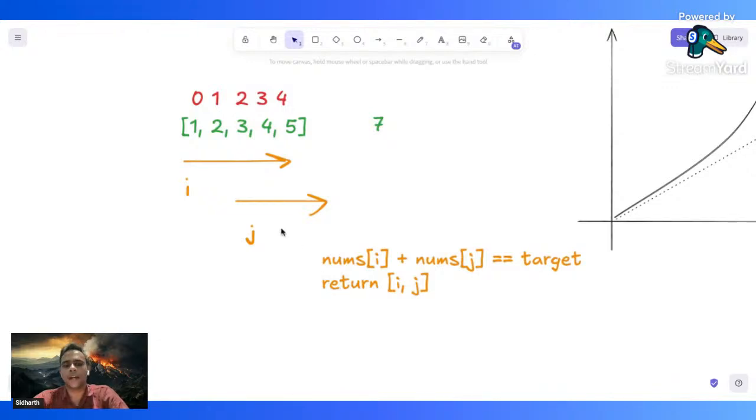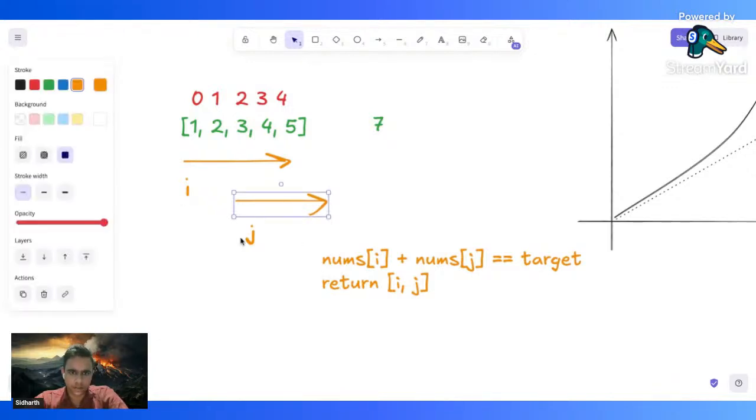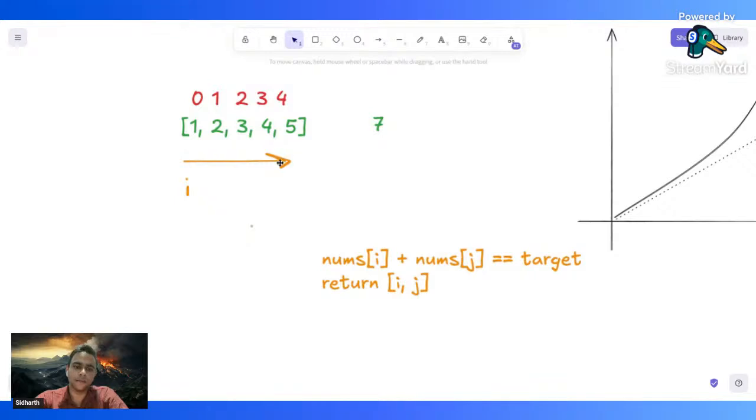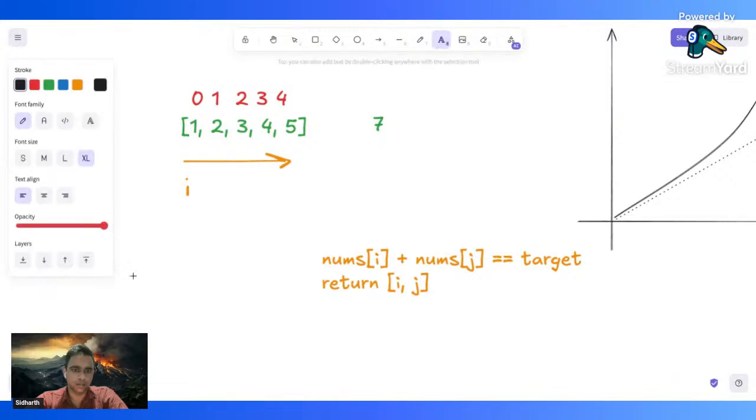Instead, what if I had only one loop, and what I checked was whether the current element's complement exists in the array. What is a complement? Let me tell you. Example, your target was 7. So imagine you came up to index 2, where i equals 2, and nums of i is 3.